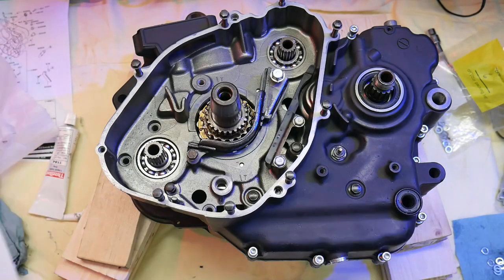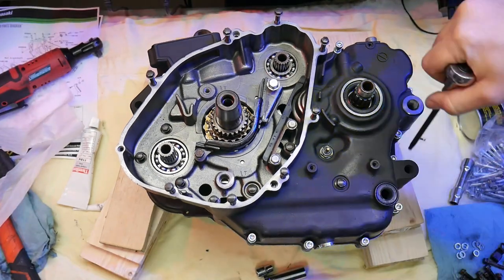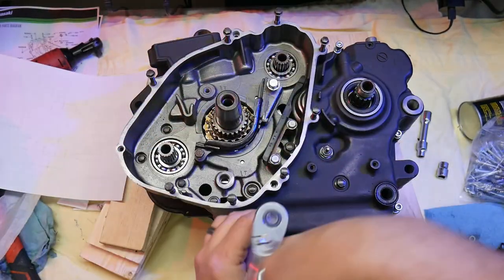Since several of the original crankcase fasteners were missing, I'm replacing them with stainless steel socket head cap screws. I think they'll look nicer, and these were actually cheaper than trying to source OEM fasteners.